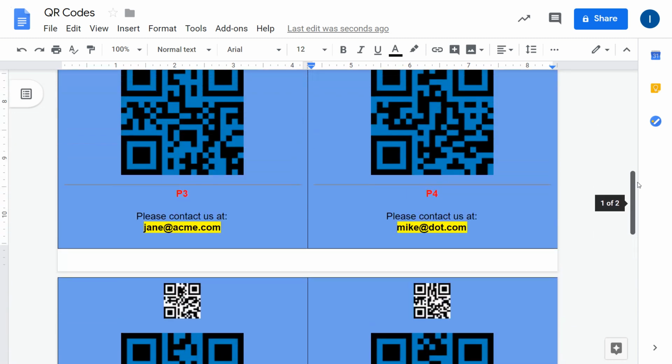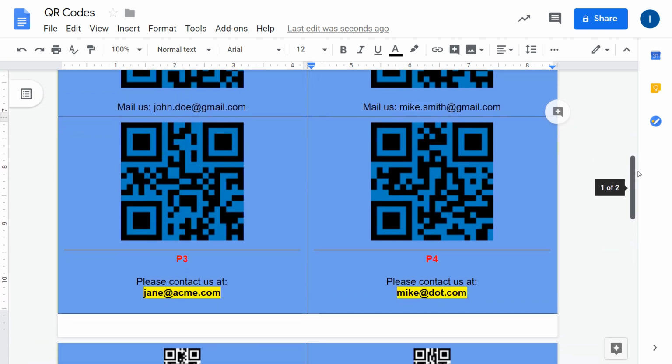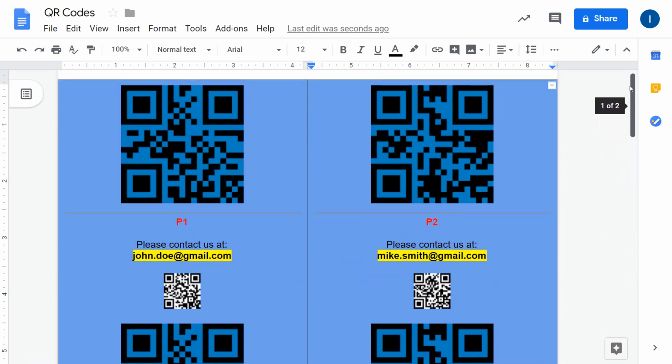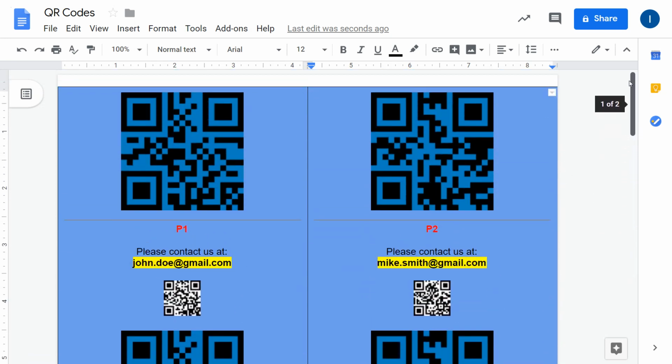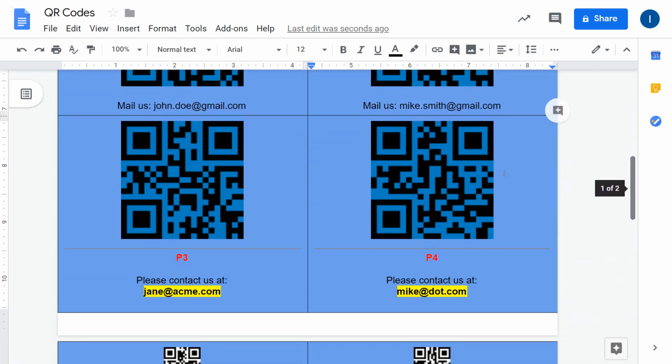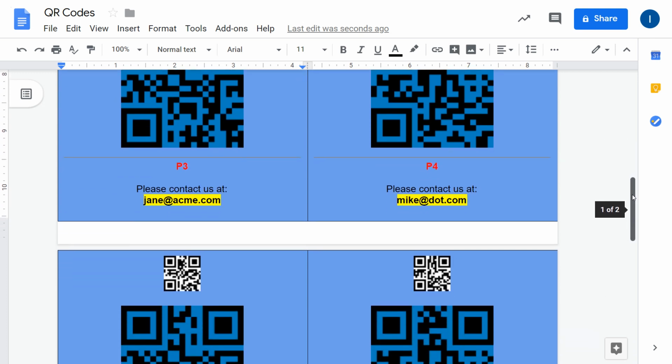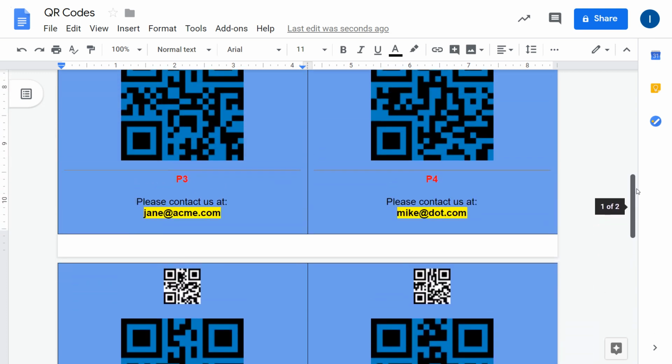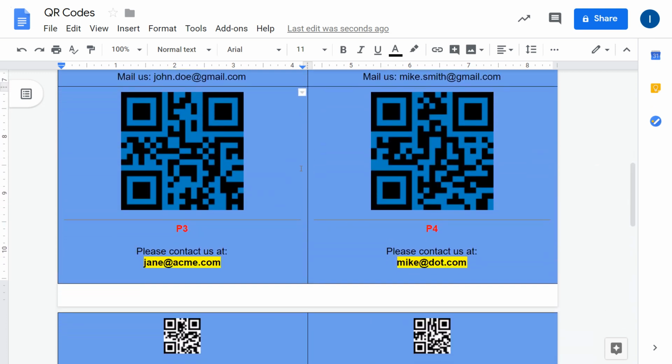Now you can see that, as we are generating pretty huge codes, here we have a row that starts on the first page and ends on the second page. I already mentioned it in the other videos, but it's always good to repeat it. You don't need to manually adjust it.